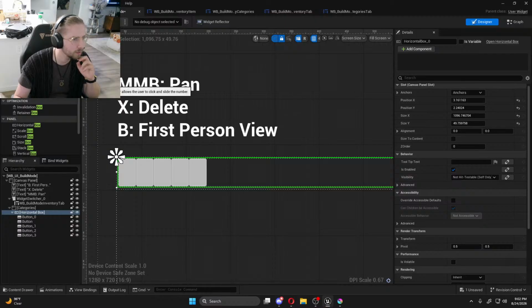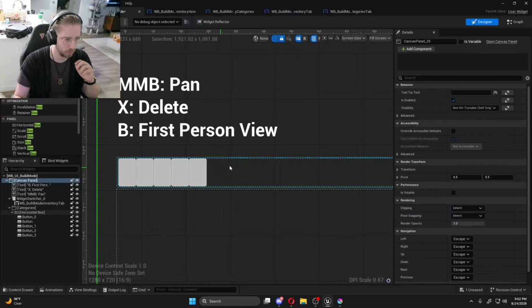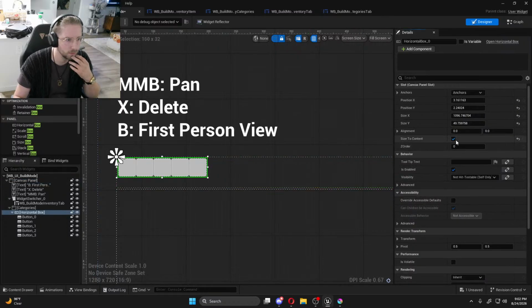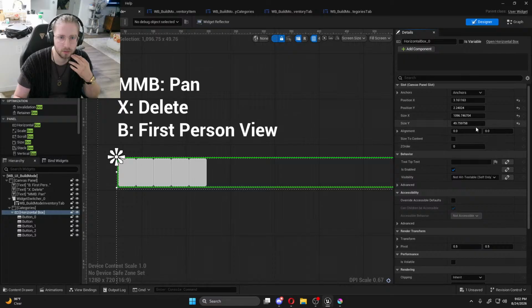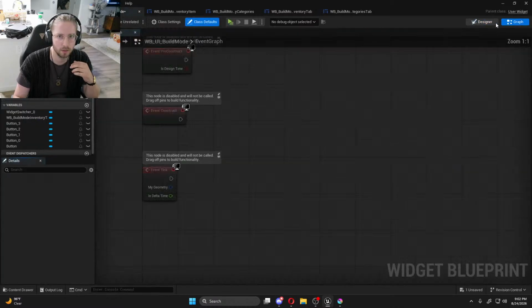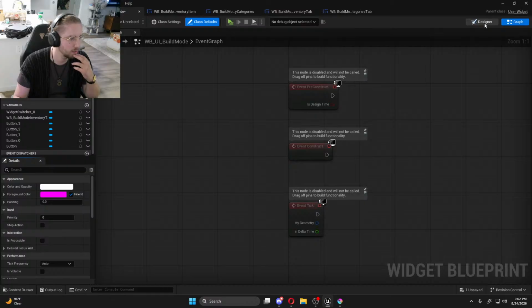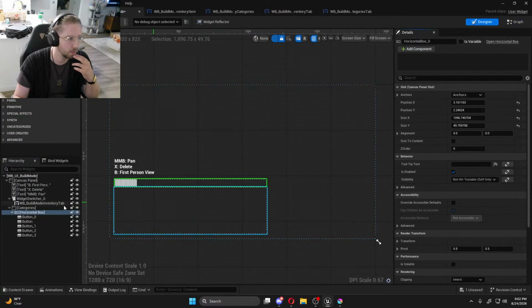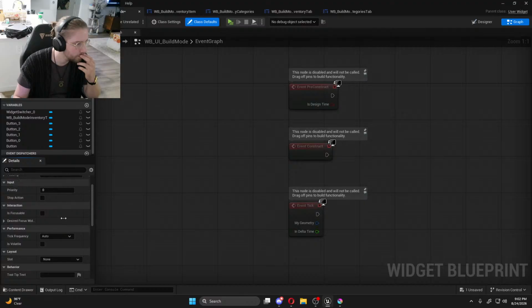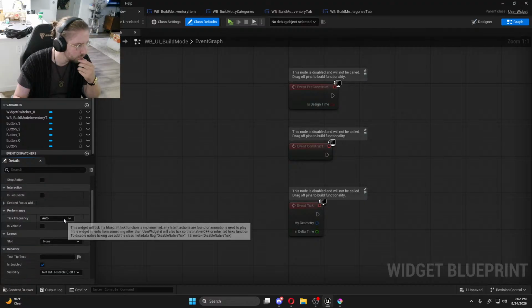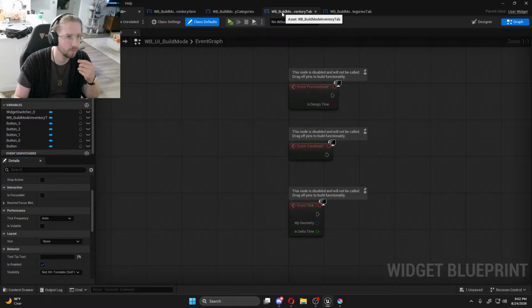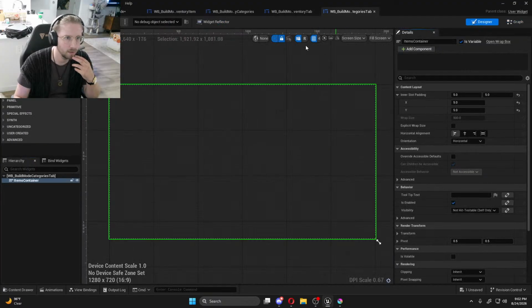Spin box. Huh. How do I make him fill? Maybe.